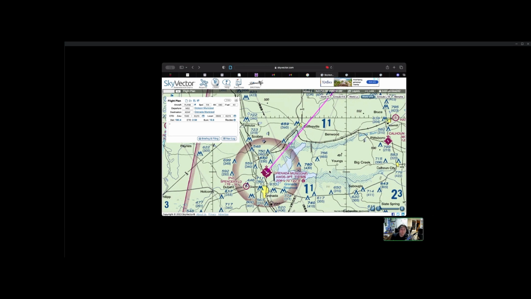It's definitely in a MOA, but that MOA might be at a different altitude. So we would check the chart supplement and explore that airfield, because you can land at some airfields. They might say you just need to check in with this agency or whatever. So we just have to do a little homework before we pull the trigger on this flight.